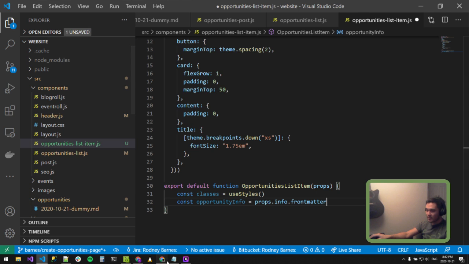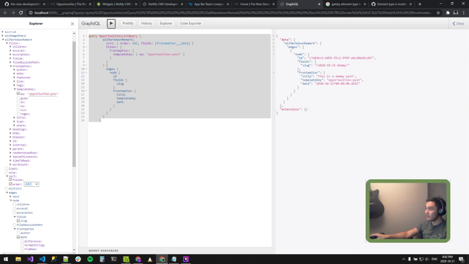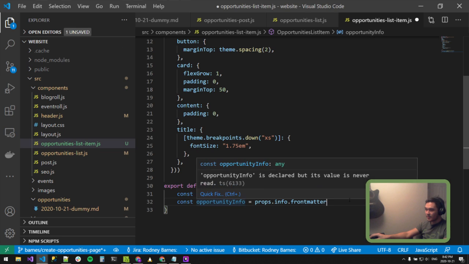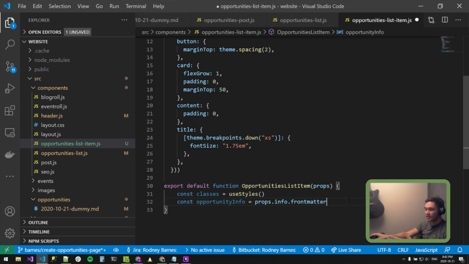And I think, I'm not sure if I still have that query up. But the front matter here will receive a title, a template key, and a date. So this opportunity info will have opportunity info dot title dot template key dot date, and we'll be able to use that to display that information. So we're going to return a card.